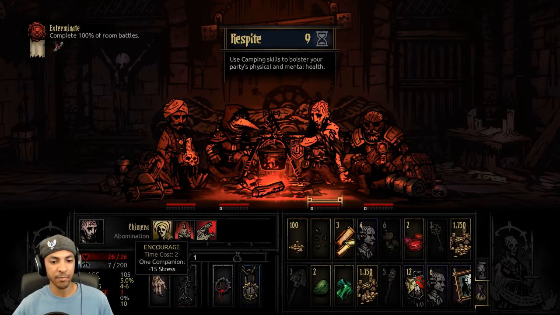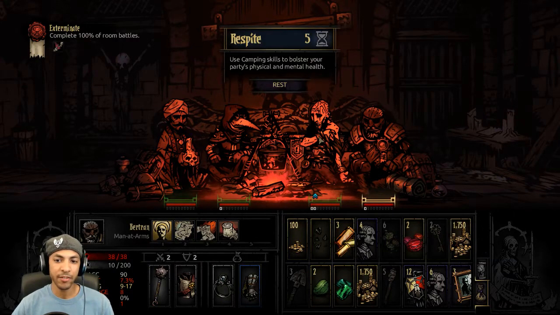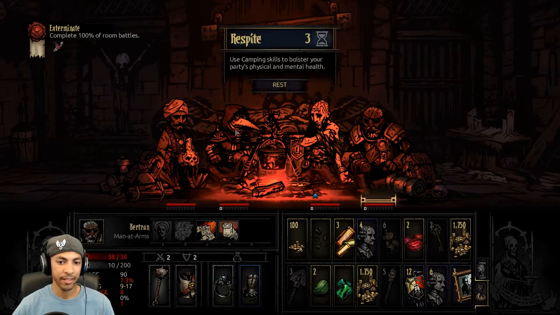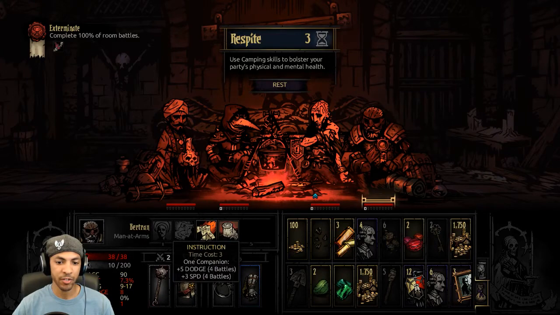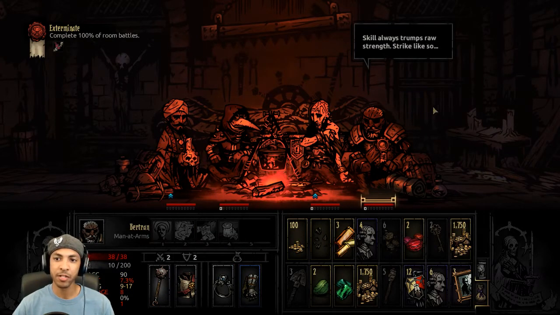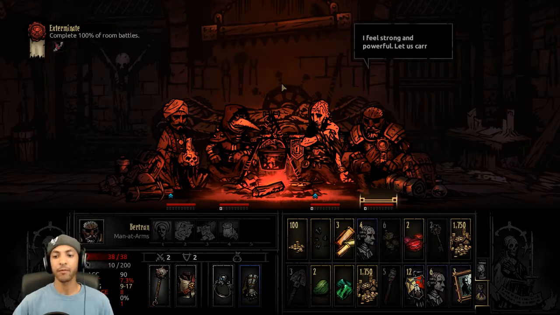We can psych up. And then we can use Encourage to take the stress away. And then I guess we just do Instruction to give you extra speed. Skill always trumps raw strength. Strike like so. And there we go.